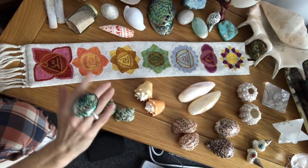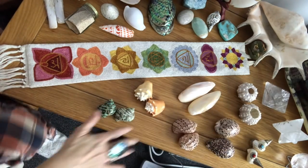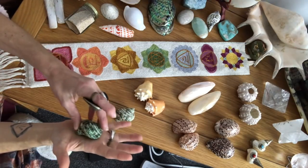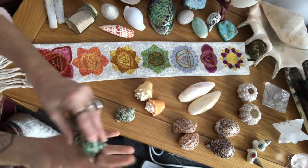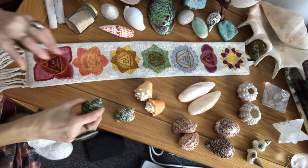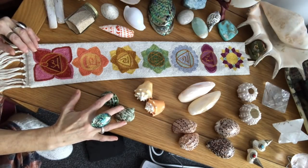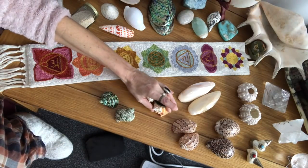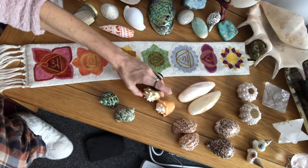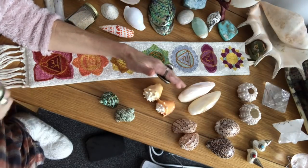I'd like to draw your attention to these shells here, and I'd like you to choose a pair to hold. And you would hold it with the cavity towards your hand chakra, okay? These are called turbo shells. These are called primrose conches. These give you energy. These give you a bit of fight.